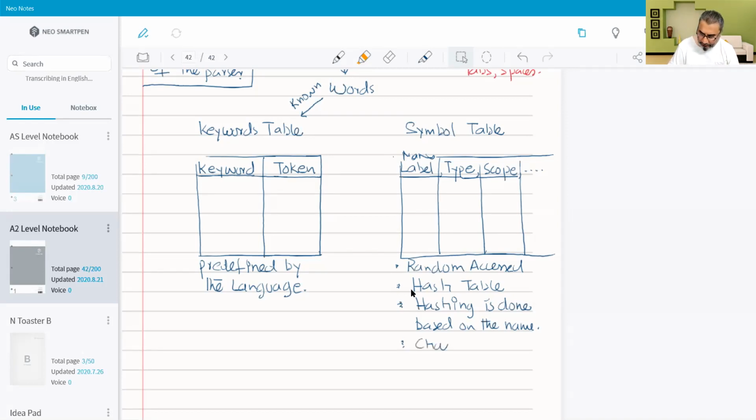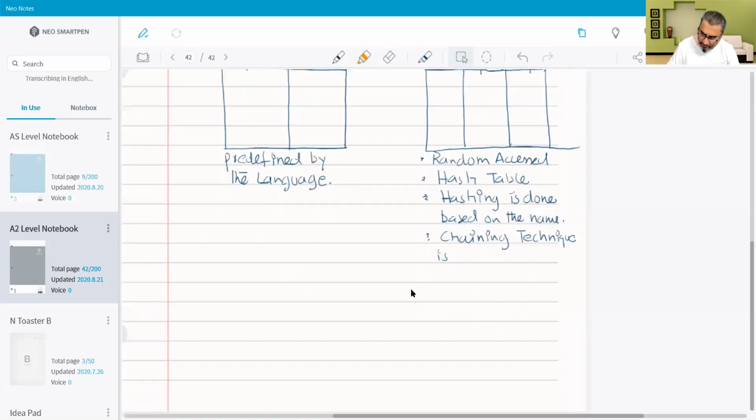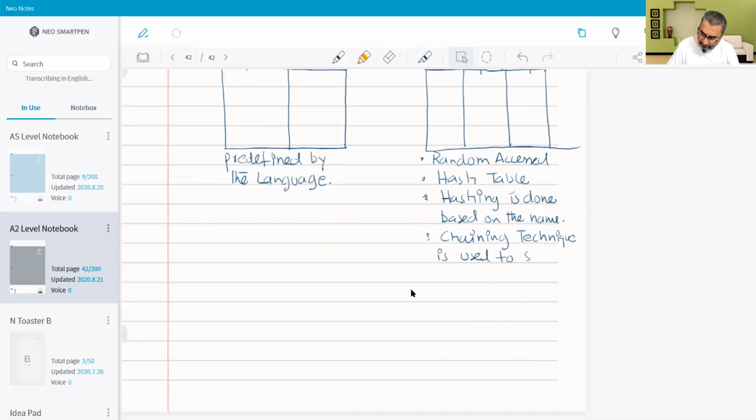Chaining technique is used to solve clashes. So this is a whole different topic. We will look into it. This is the random access method plus hash table, and hashing is a separate topic. We will look into it.